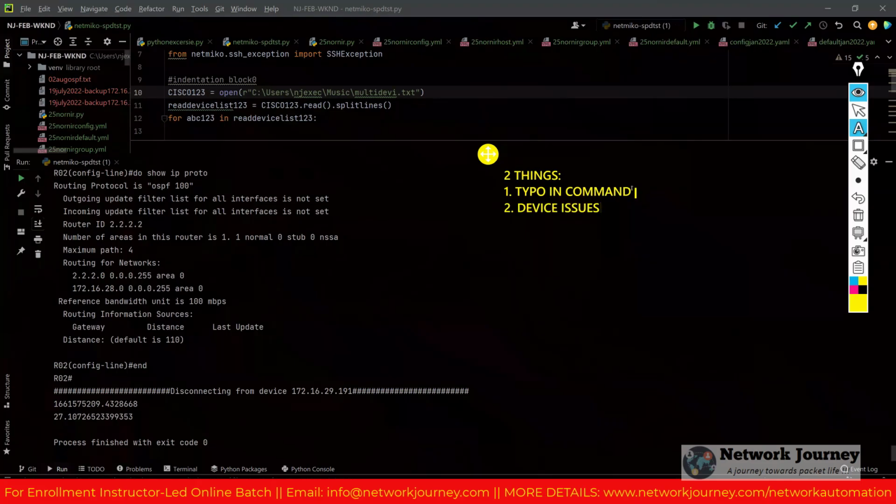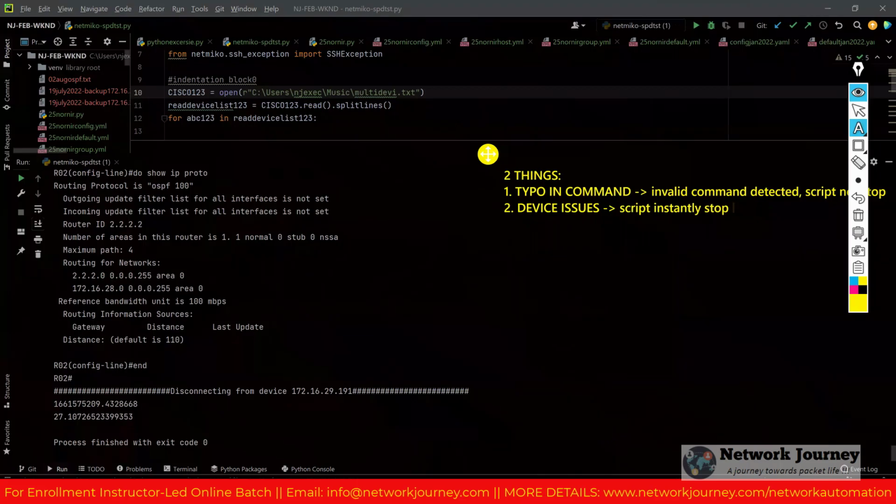If it is a typo in the command, you get an instant reply in the output saying invalid command detected, something like that. But the script will not stop. But if it was a device issue, a connection issue, then the script will stop instantly.